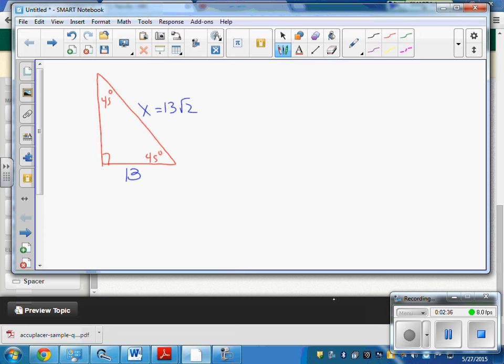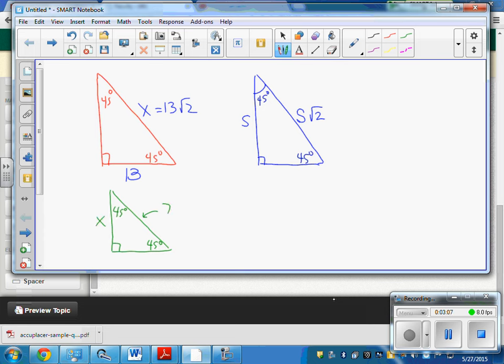And in general, if you have one of the 2 equal sides, if this is S, and again, we're talking a very specific case, 45, 45, 90, then the hypotenuse is always going to be that side times the square root of 2. Suppose I gave you the hypotenuse. So let's say in this case, still a 45, 45, 90 triangle. But now I'm going to give you the hypotenuse here, and I'll tell you this is 7. And the question is, what's the side?